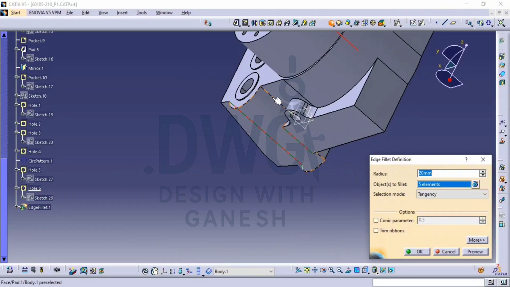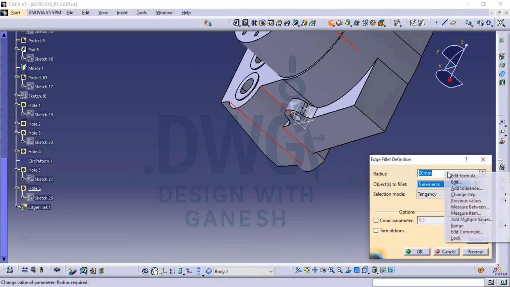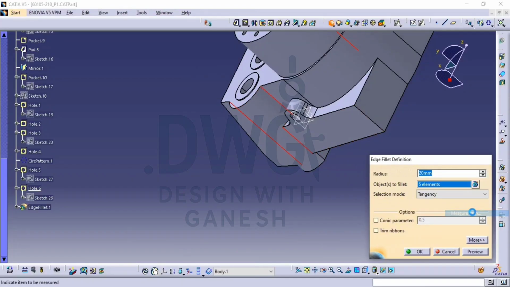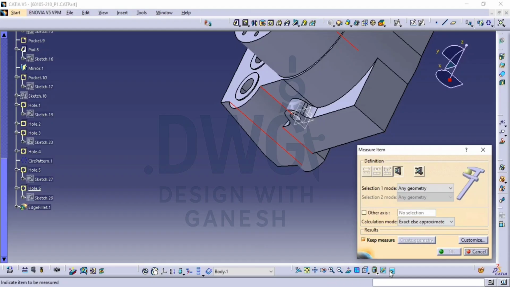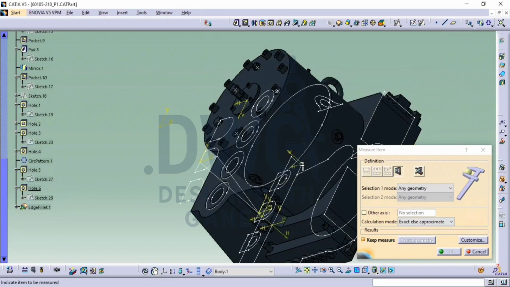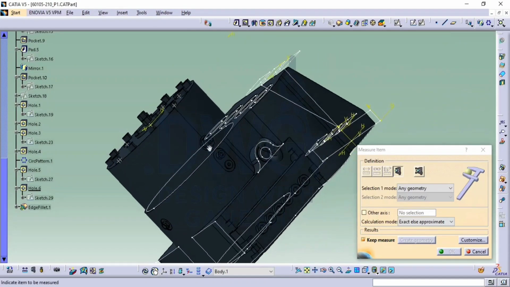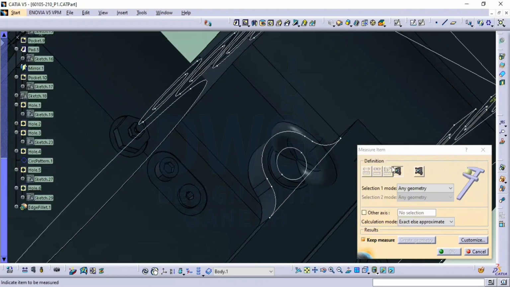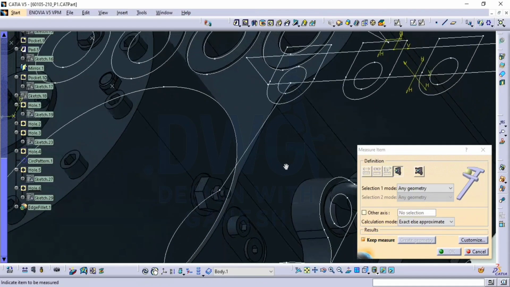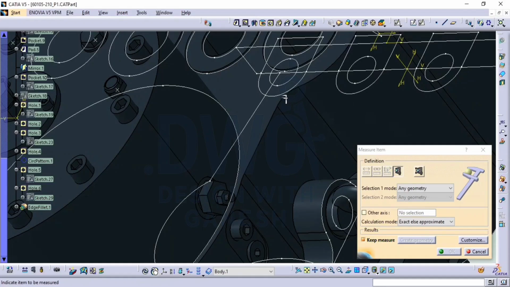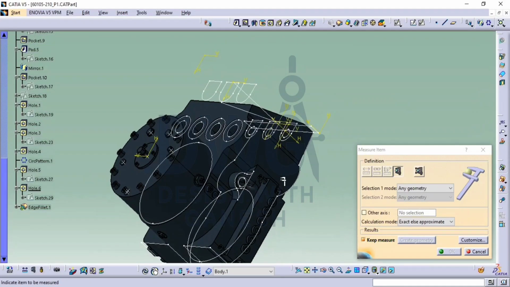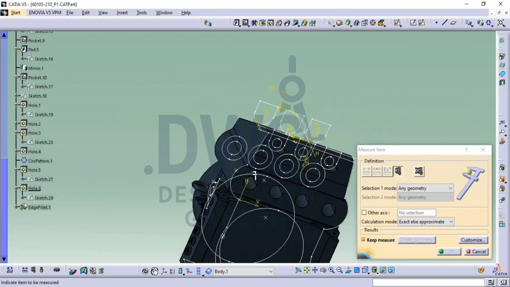How can you measure that? Right click, measure item, and go to snap visual space and choose the fillet. Make sure this option is enabled. I am not able to select it.